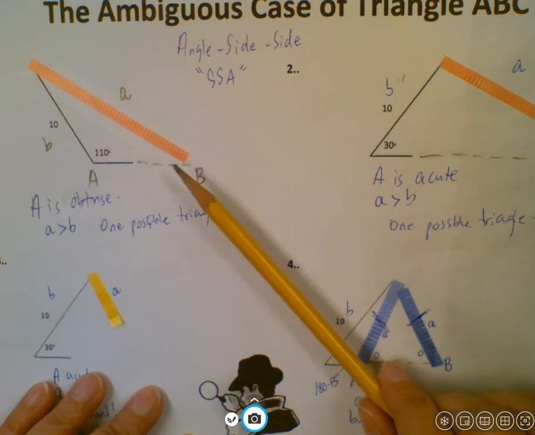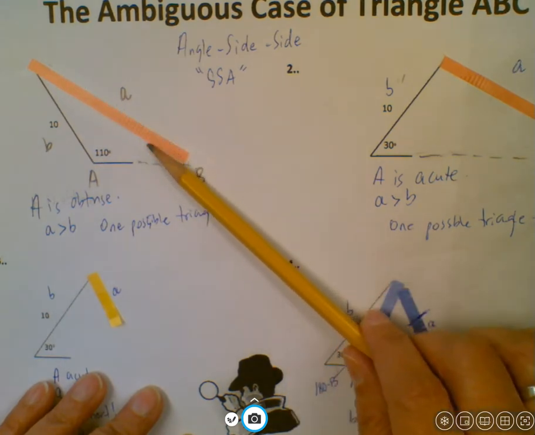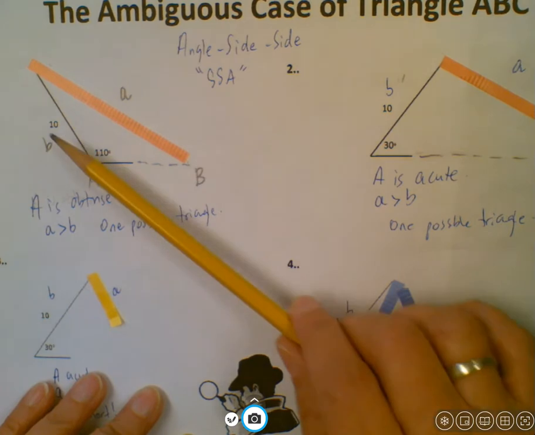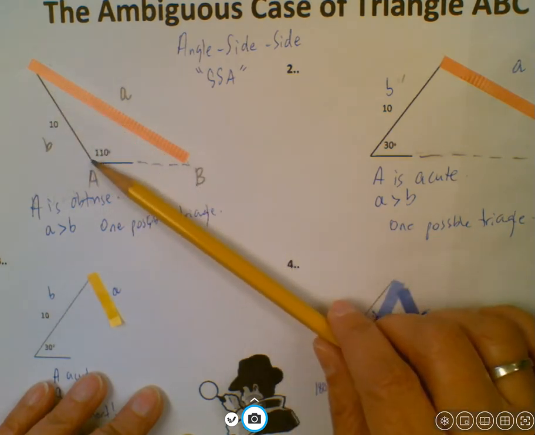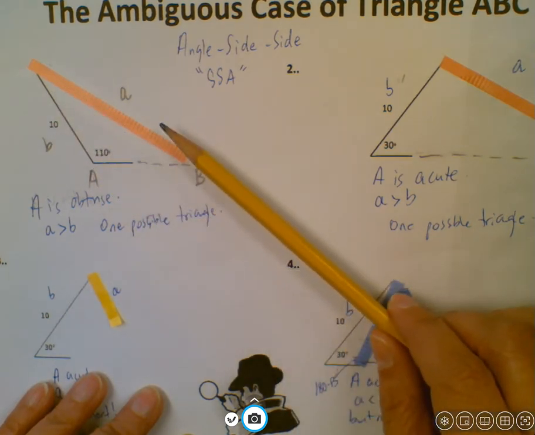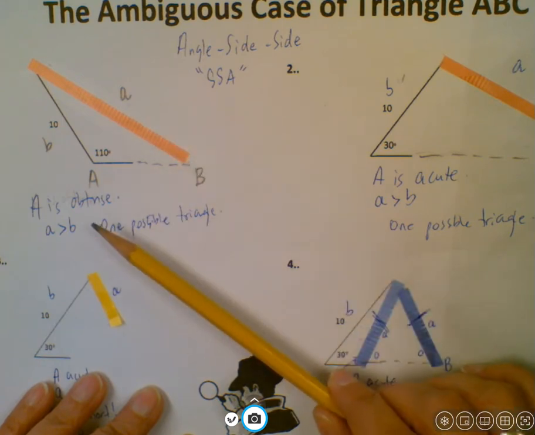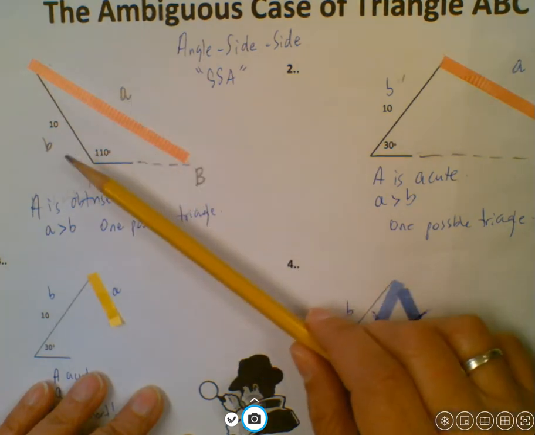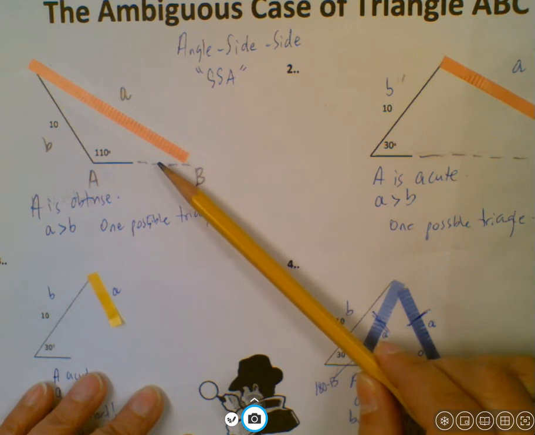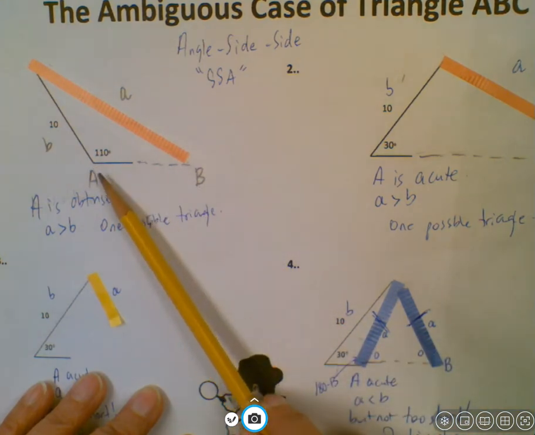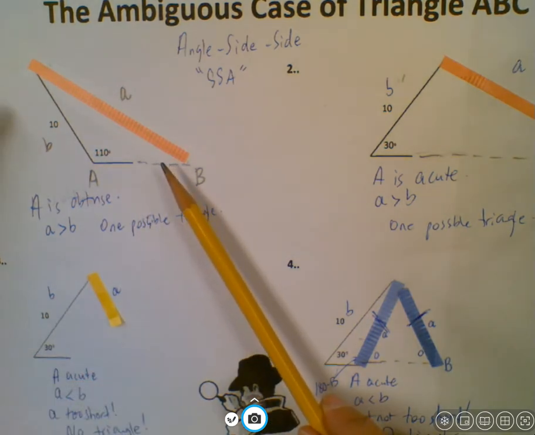Now notice if that second side here, where my ribbon is, was shorter than the first side, was shorter than 10, I wouldn't be able to make this triangle. But as long as little a is greater than little b, I can meet up with the base. And remember, we're not given the length of this base, so it can be any length we want. So I will be able to make a triangle.